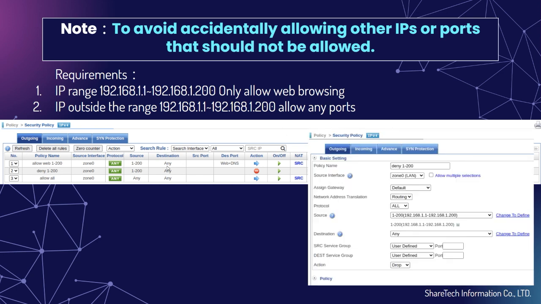Regarding the rule here, we have inserted a rejection setting in the second rule to avoid this situation. So I will only allow 1.200 to do the web browsing. Other ports and other services they cannot use, so I need to block them. So this is what you need to pay attention to.